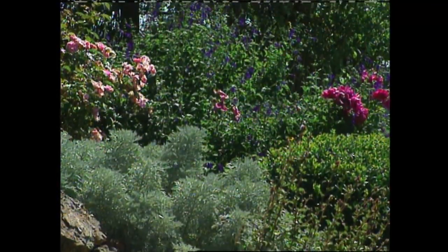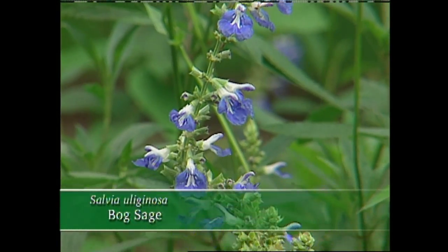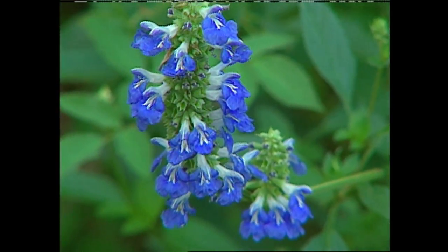One of the things I'm struck by in seeing your garden for the first time is this beautiful combination of antique roses and salvias. They're great companion plants — they really do work well together. Indeed, they're both pretty disease-free and floriferous and just good all-round plants. Is there a particular salvia that could cross over from dry to wet conditions? Yes, there's one that I think of immediately. For the inventive gardener, they can grow the bog sage in a very dry area. It comes from South America and must grow in very boggy areas, but if you hold water off of it, it doesn't throw up as many runners as it would if you gave it a lot of water.